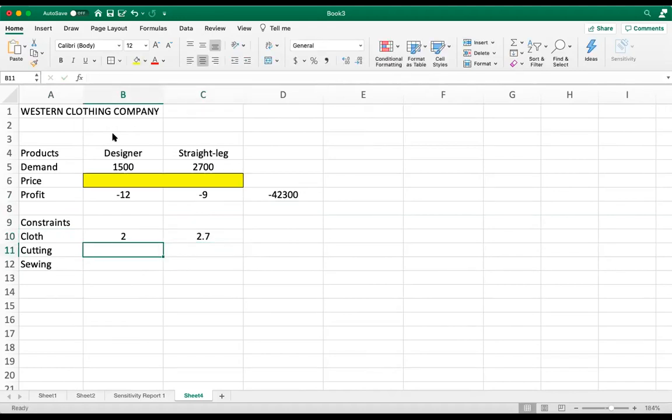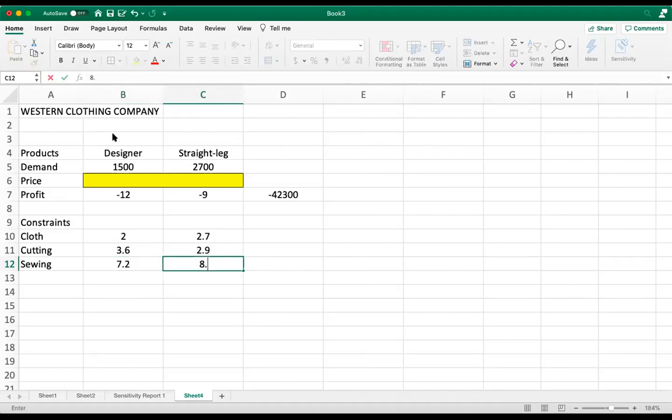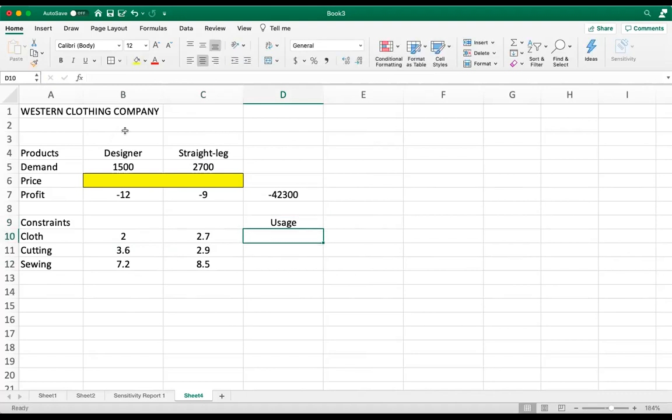For cutting, for designer, it will use 3.6, siguro hours yan. And then for straight leg, 2.9. And then for sewing, the designer will use 7.2, while straight leg will use 8.5. Siguro hours din yan. So in this column D, we will type the usage.